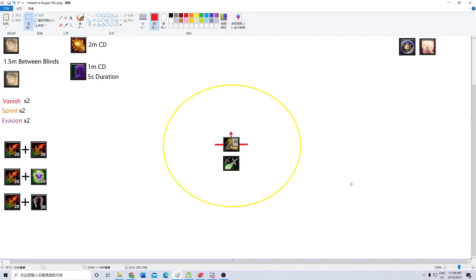So the idea here with the PvP trinket, I imagine, is you get out the first blind from the rogue, and then you trade it for, let's get this going here. So the rogue uses blind, and then you exchange it with bop, okay? And then there's more fighting and a bunch of other stuff that happens, and then eventually the rogue blinds you again, and you look at your life totals, and you're like, okay, do I trinket this blind, or do I bubble instead?